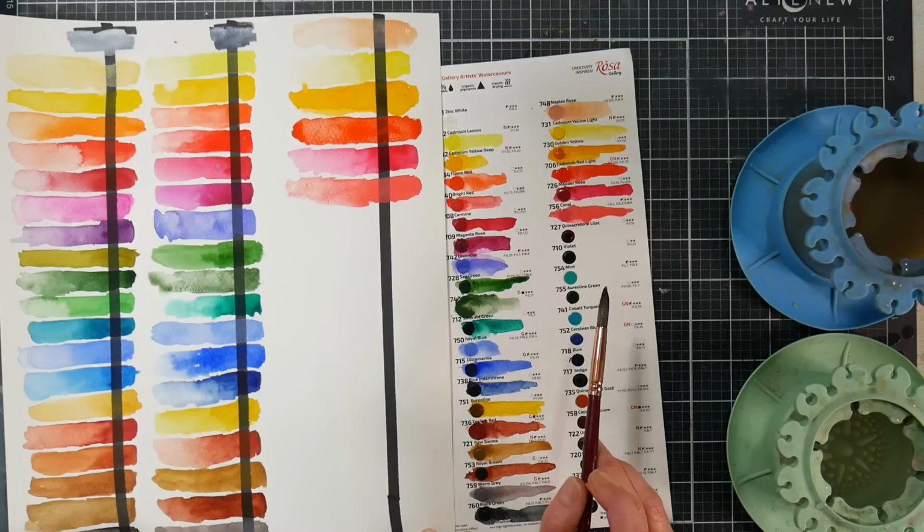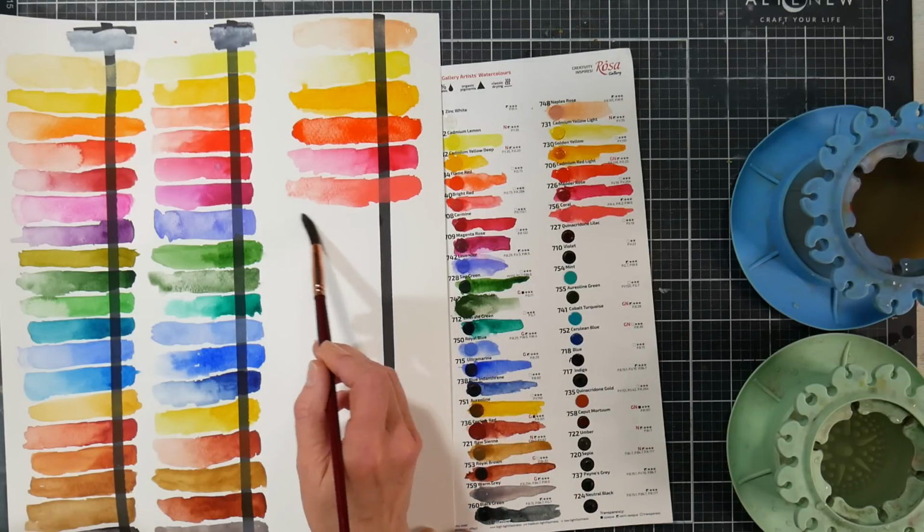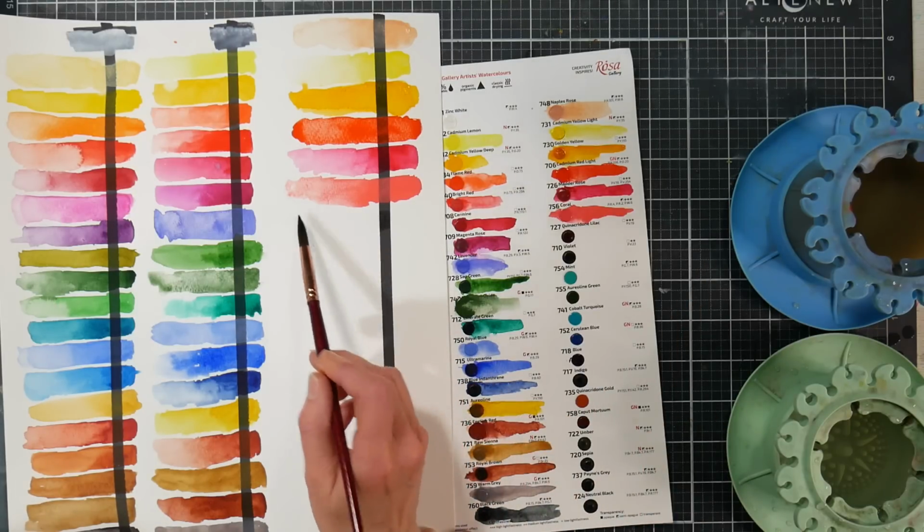But boy, oh boy, that's a pretty color. That's a real pretty color. That'd be nice in a sketchbook, illustration, macaron, painting.